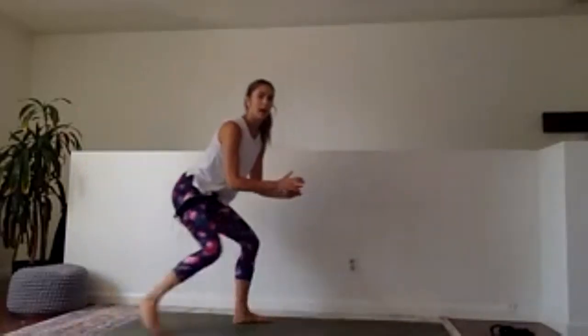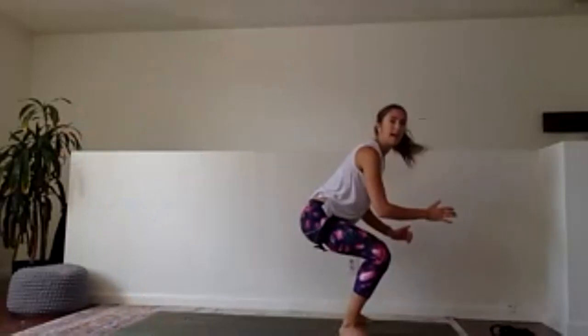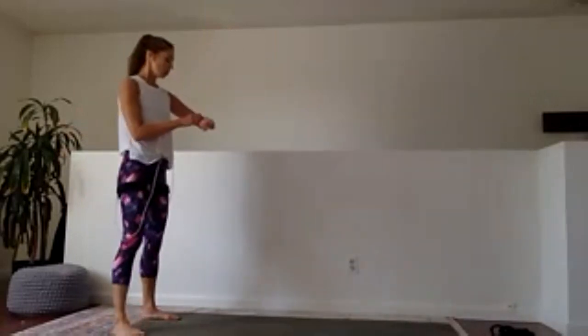So if you jump, land softly, walk it back. Hop, and walk it back. I have a carpet and it's like sliding with me. Seems dangerous. Okay, we're gonna start back of the mat or your workspace in 3, 2, 1, go.